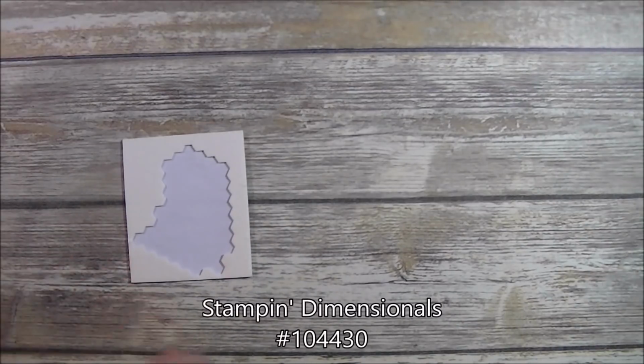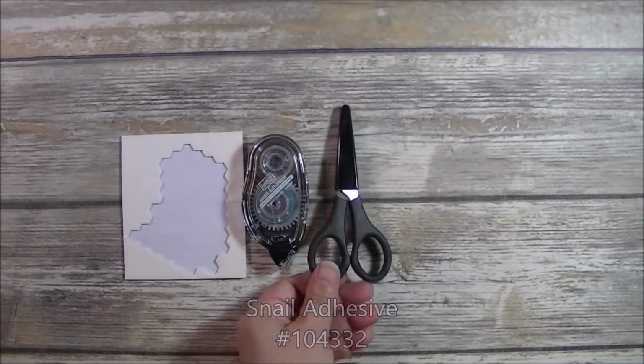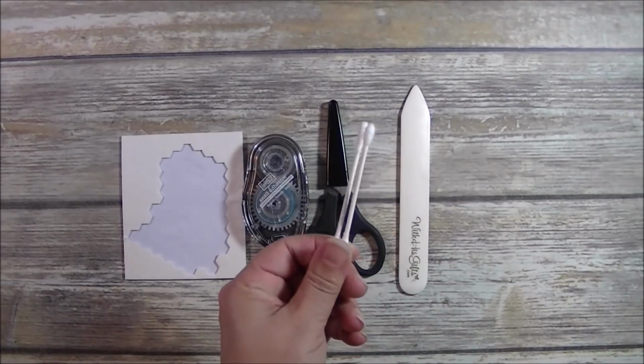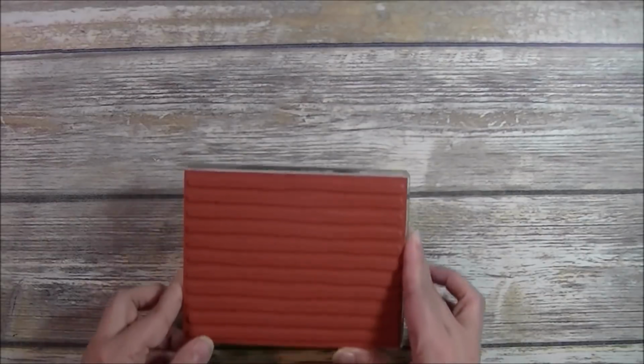And some of the other things that we're using today are dimensionals, snail adhesive, paper snips, bone folder, and then a couple of cotton swabs. Let's go ahead and get started with our stamping.